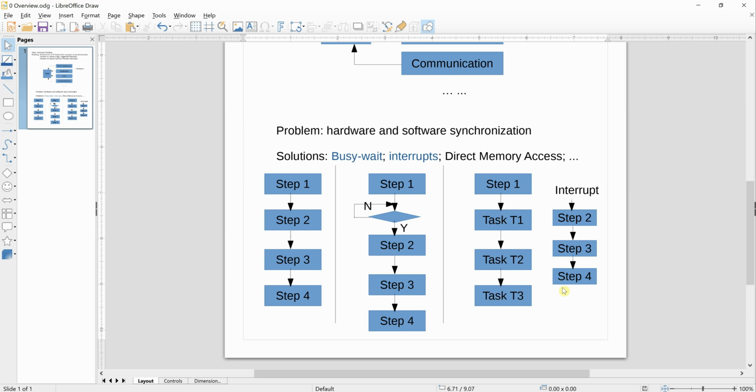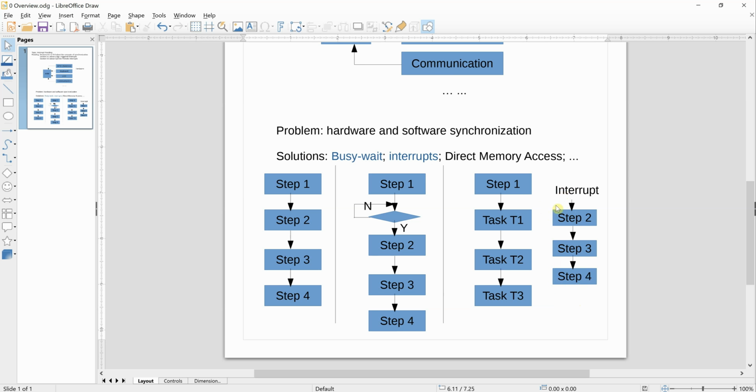Now, when the data from the hardware is actually available and ready, then you stop running the task here. We don't know at which step you stop it, maybe inside T1, maybe during T2, or maybe inside T3, we don't know. But what we know is that we have an interrupt handling set up, and whenever the data is ready, you stop running the task and switch to run the previous job of 3 functions denoted as steps 2, 3, 4. So in summary, when your data is ready, you switch to run the interrupt handling code written down on the right side.